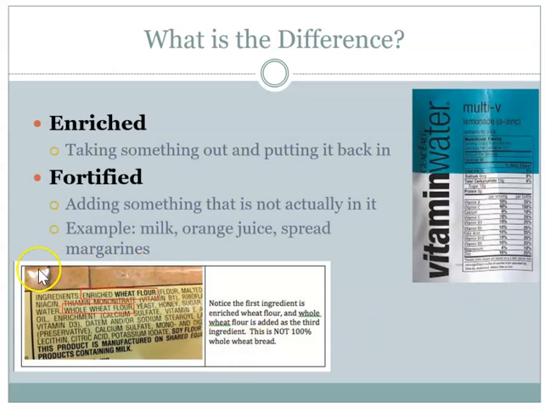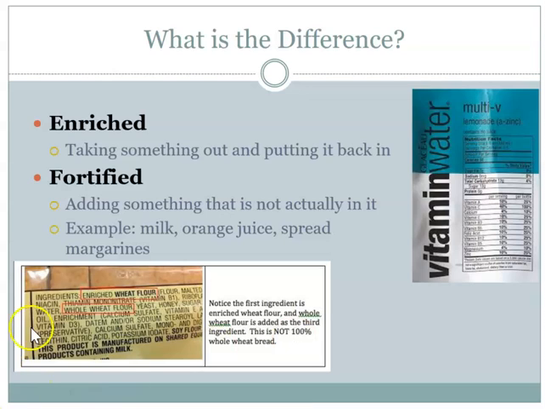An enriched product, so here's a package of bread, and sometimes you'll see the first ingredient, or maybe it's the third or fourth, it'll say enriched wheat flour. So that means that something was taken out, it was refined, it was altered, and then some of the nutrients were put back in. I have a chart, maybe 10 slides down the road, that shows you an example of some of the ingredients that are taken out and then what's put back in, but what you're still missing.